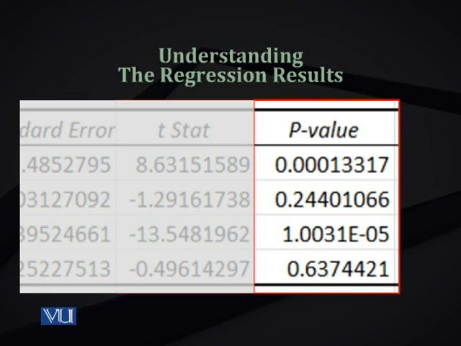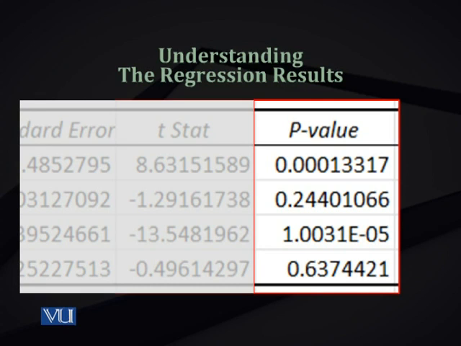As you know, this is the probability of type 1 error. So as this is above 10%, we will accept H0 and conclude that the beta coefficient is not significant, or the variable x1 seems to have no impact on the variable y in the population. So look at the next value.